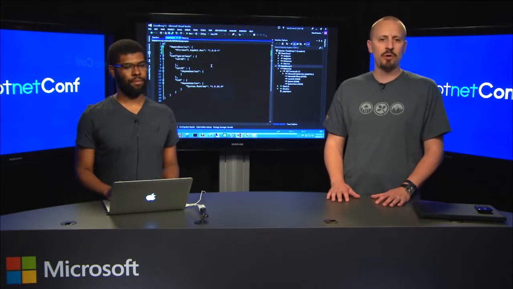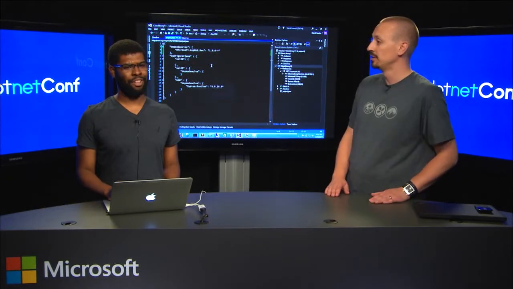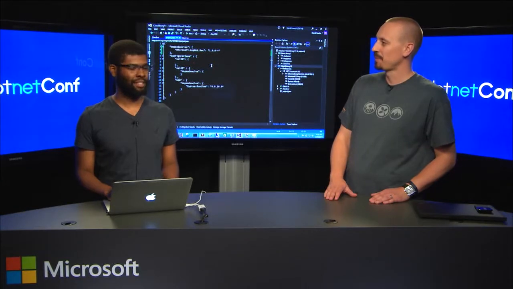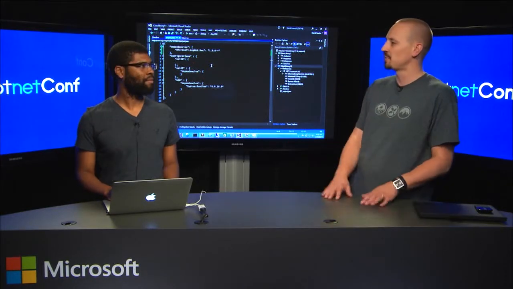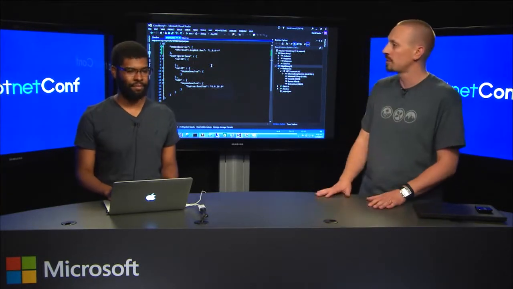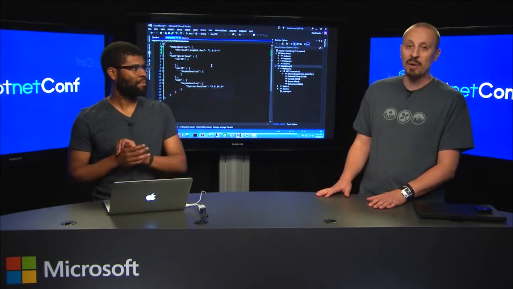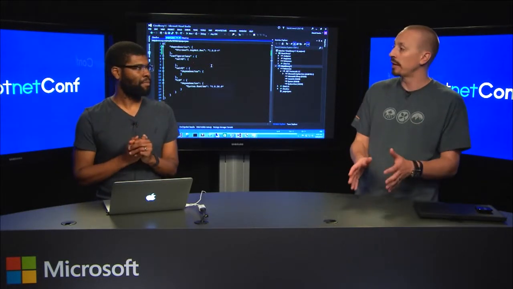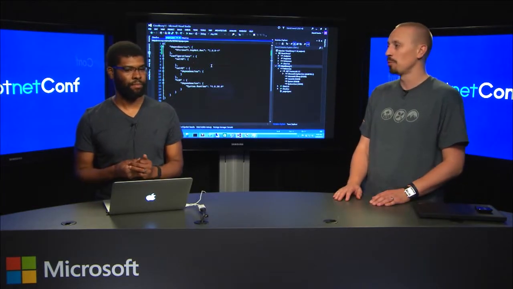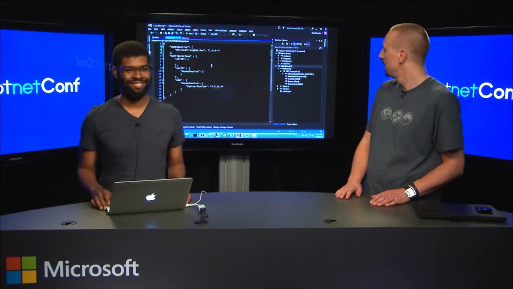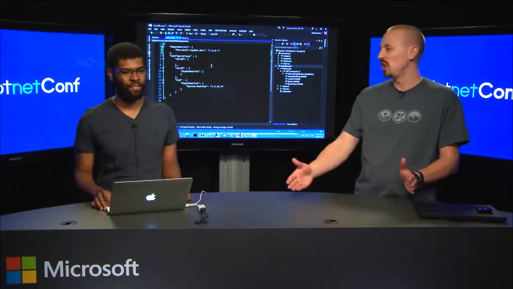How good is vNext performance? Is it equivalent to Node.js? That's from Ram. It is terrible right now. Eventually it will be amazing. Performance has not been a goal for the first alpha, obviously, but it is top of our minds as one of our tenets. We want to be lightweight. We want pay as you go, which is something that we say a lot. But we've only really just started the work of looking at performance, how to make it as fast as it possibly can be. It will be faster than System.Web, I hope. It will definitely be faster. So expect more to come over the next year as we get into this a lot more.